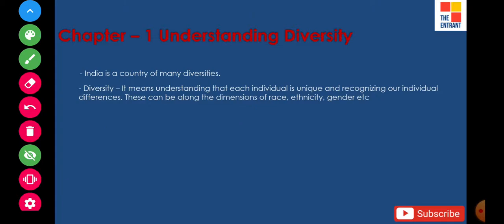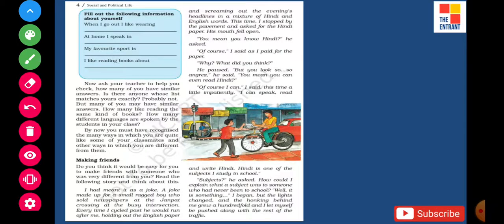I'm going to share a story which is given in your book, which is about two boys. The boy one is a boy who sells newspaper and the other boy who cycles by that road daily. The boy one screams the headlines of the newspaper in Hindi and English, a mixture of both. The boy second asked for a Hindi newspaper, to which the first boy asked if he knew Hindi, as according to him, the second boy was too Angrez to understand Hindi.